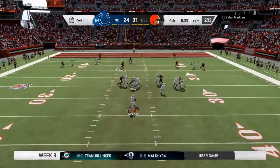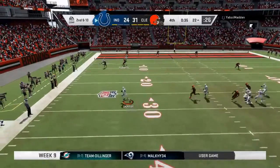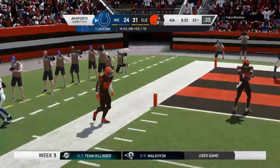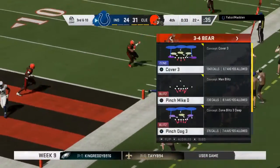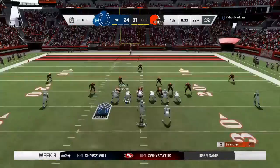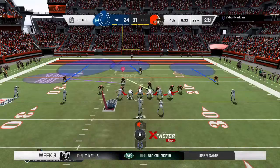Here's Jackson. Buying time to his left. And on the left sideline, he caught it, but out of bounds, according to the head linesman. Incomplete, so the ball a little late getting there, and it's 3rd down. This offense was on the move. Now 2 straight incompletions have them looking at 3rd and 10.